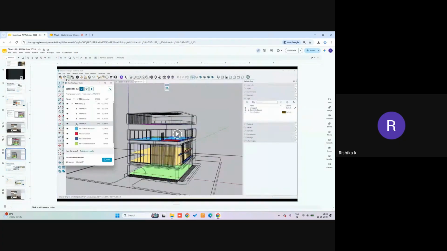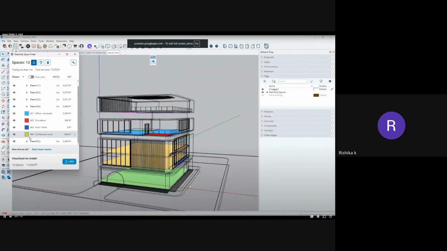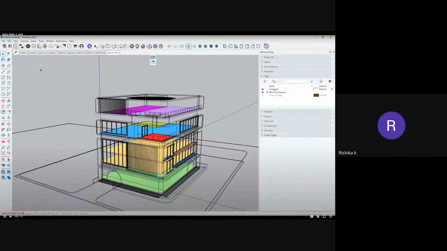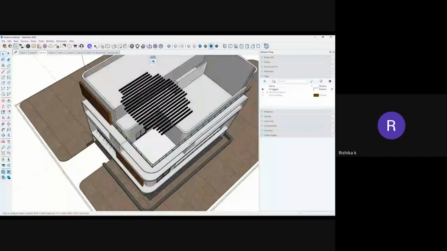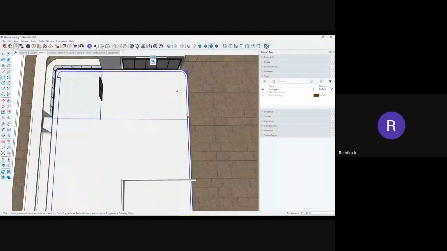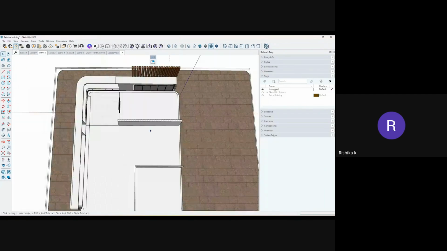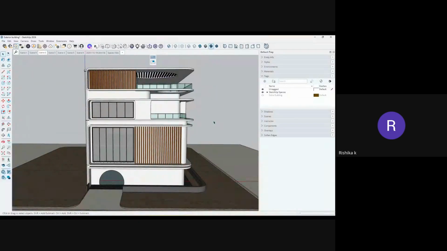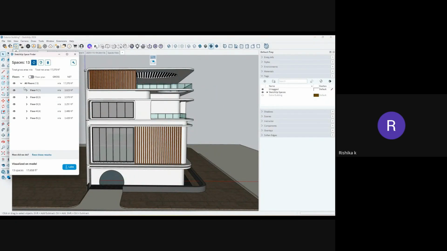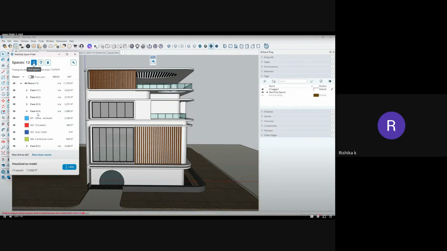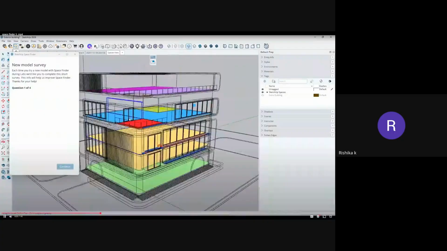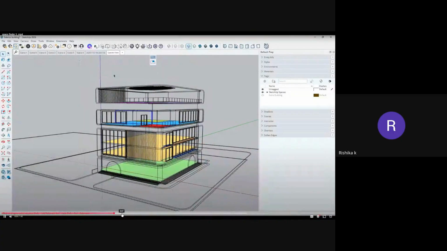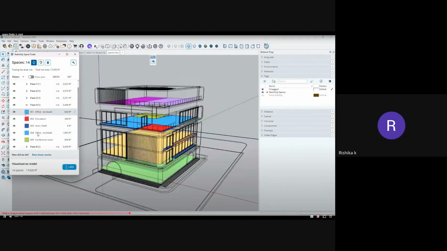What if, okay, you generated it, there are some changes in your space. Yes, you can even do that once it's generated also. You can just come back to your model. For example, here, I was trying to add another space over here. Just divide it. For example, there was another space which I wanted to divide. I just added a wall over there. Go to your space finder, click on the update tool. Now you can see my 4th floor would have updated with the new area. So you can see there is an extra area which has been added.